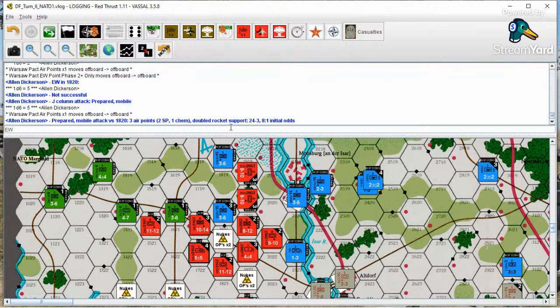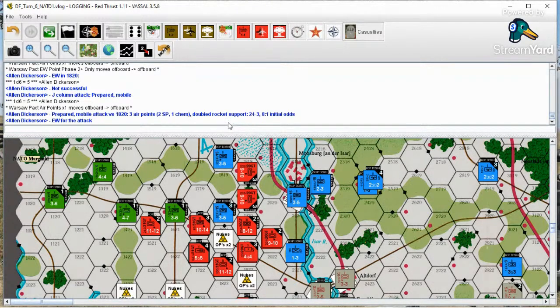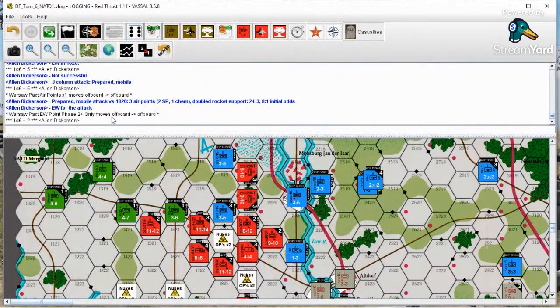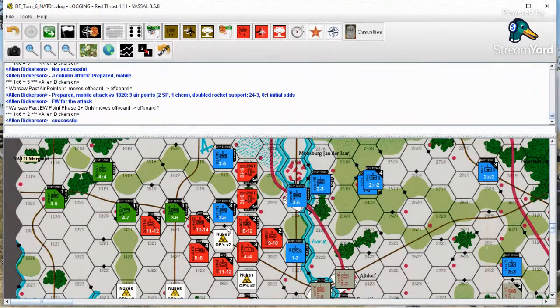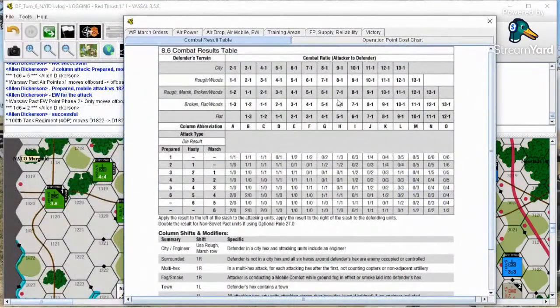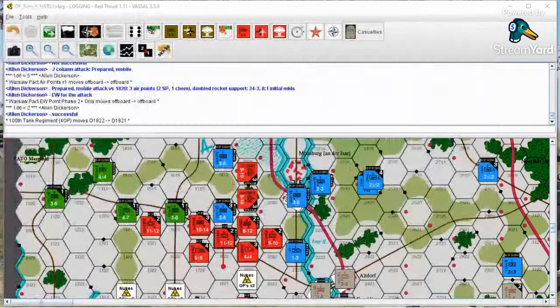Let's see if EW for the attack is successful. And I don't think I knocked down the EW. EW is successful. So no support this time from him. So he moves in here, launches the attack, 24 to 3, 8 to 1 in flat, and 2 shifts for chemicals, M column.